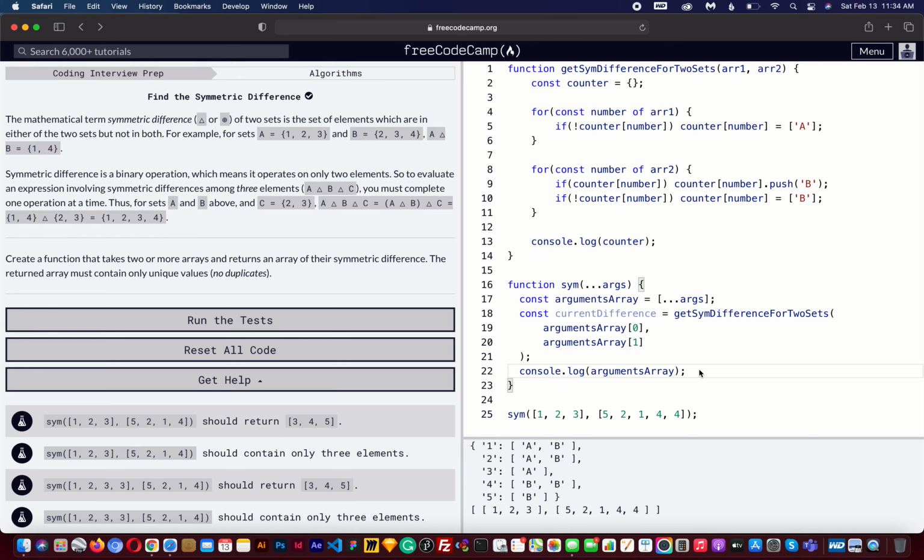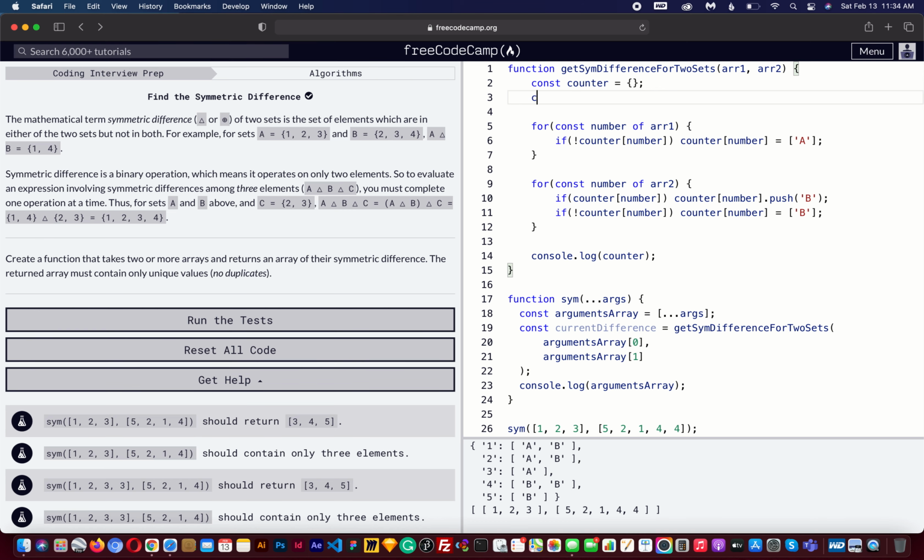Hey, welcome back. So in our last video, we started making this function here that builds up a frequency counter and tracks where we find all of our different numbers. And we also ran into this problem right here, where if we have duplicate values in one of our arrays, we get duplicate strings, like this one right here, BB. Now, in order to fix that, it's a pretty easy solution.